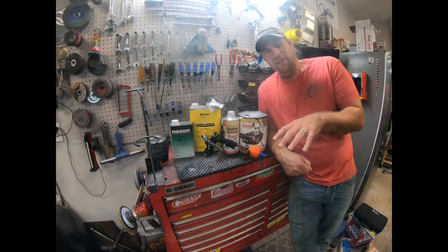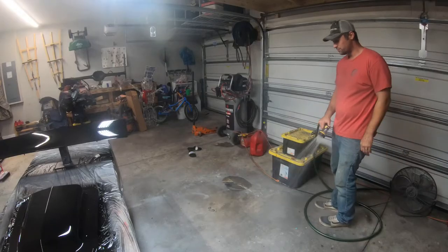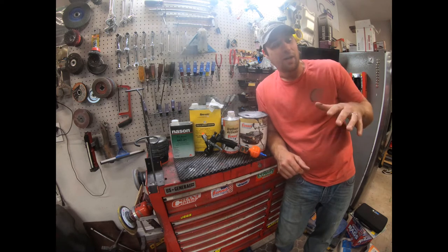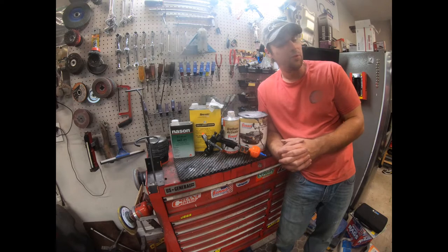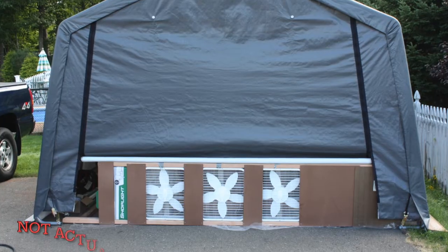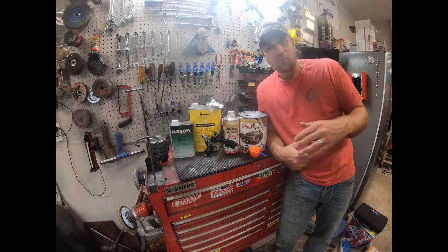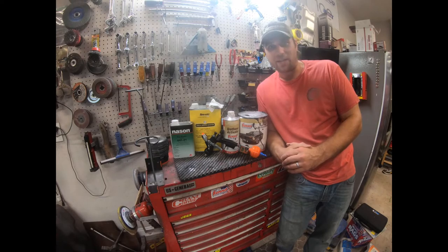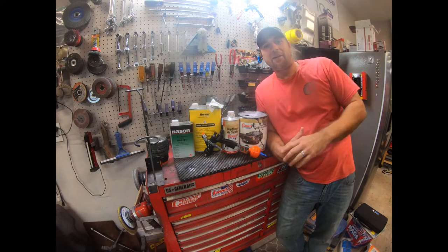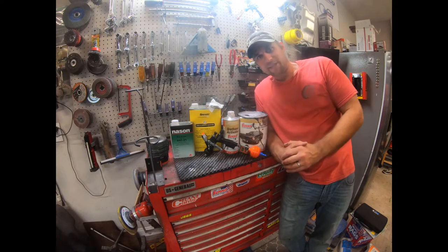But back to the point. When spraying and trying to get a great finish with at-home equipment, what you want to do is wet the floor down. What I do is create a bit of a draft. I'll open one garage door and open the next garage door a third of the way up, and I'll put a fan on one side, so hopefully it carries everything out one door, and I keep wetting the floor down. Every time it gets a little bit dry, I keep the hose in here and I'll wet it down. That keeps the dust out of the air. I keep an LED light over my area that I'm painting if possible. It's not always possible. Try to do that. They have those lights that you can put on the end of the gun. Those are great. You can use those too.